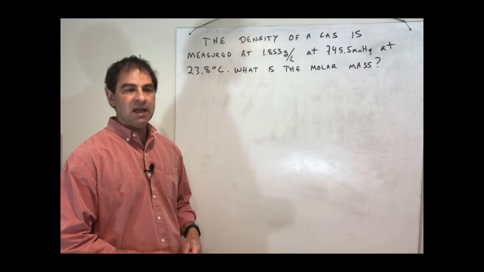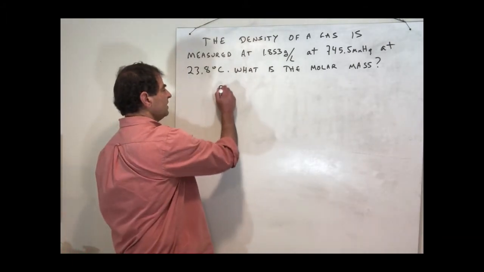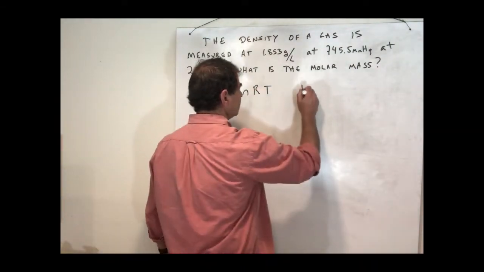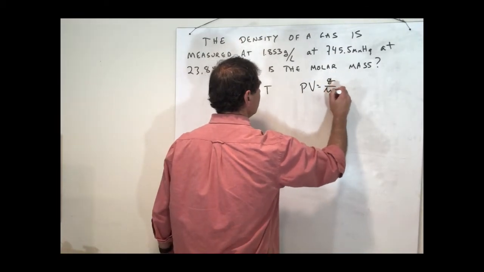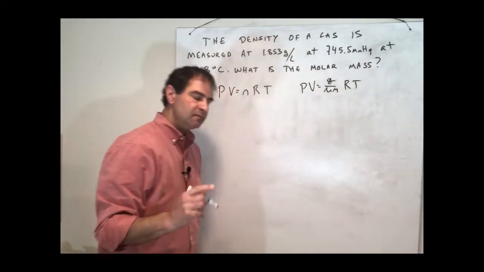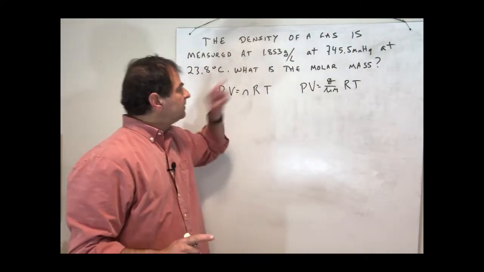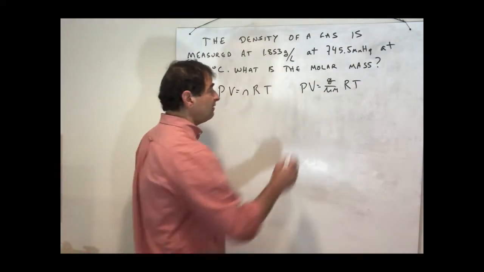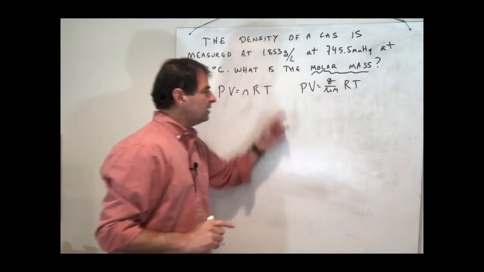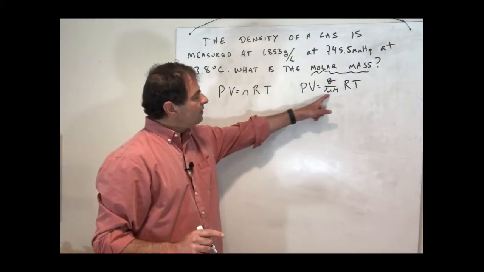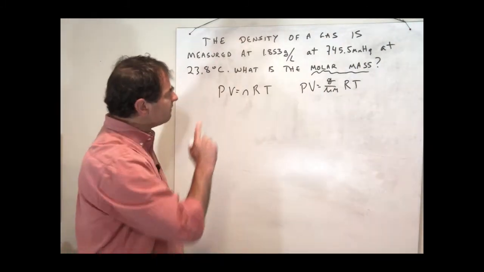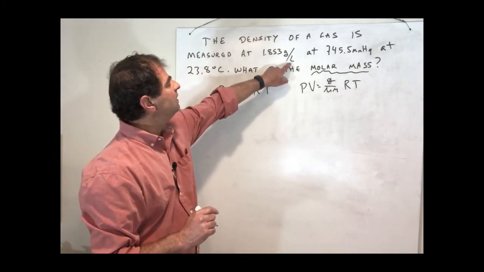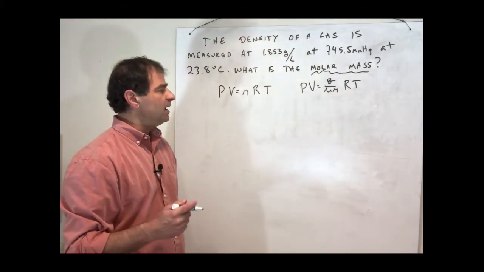Once again, we're going to use the ideal gas law. The ideal gas law, as you remember, PV equals nRT. We also saw that n is the same as grams over molar mass, so PV equals grams over molar mass, RT. However, notice, density is grams over liters. In this case, we want to solve for molar mass. I can rearrange this equation, but really what I need to know here is n, and I don't have a volume. Well, I sort of have a volume. I see that at 1 liter, there's 1.853 grams.